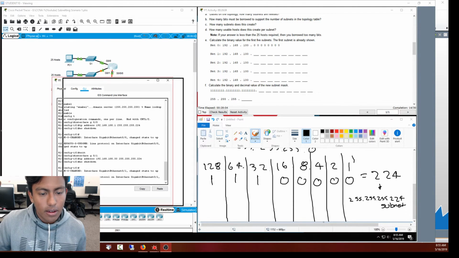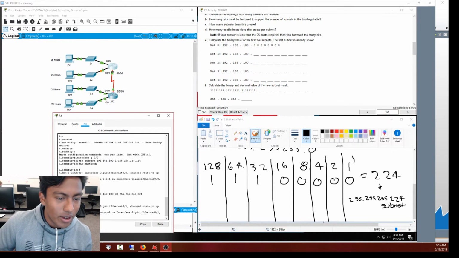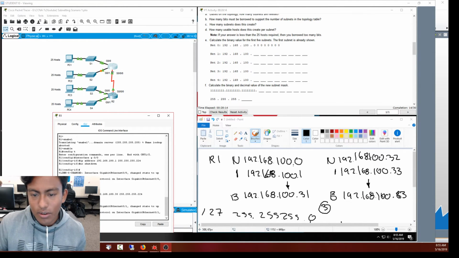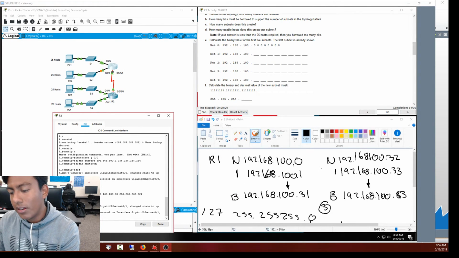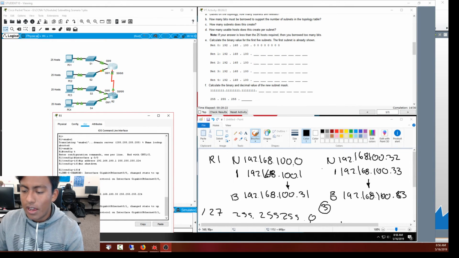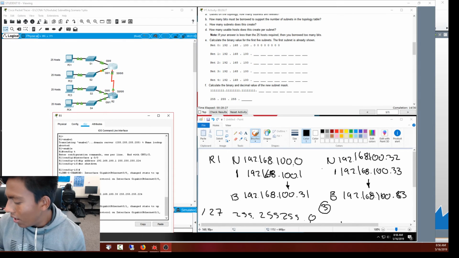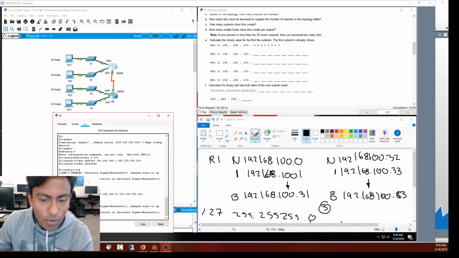That being said, you would continue this using all the usable ones. You could continue this with Router 2 Gigabit Ethernet 0-0, continuing with the numbers proceeding after that. So since the first one right here was 0 to 31, and then the next one was 32 to 63, it would continue like that, with the next network being 64, and the next one after that being 96, correction, 96, and you would continue that all the way down.